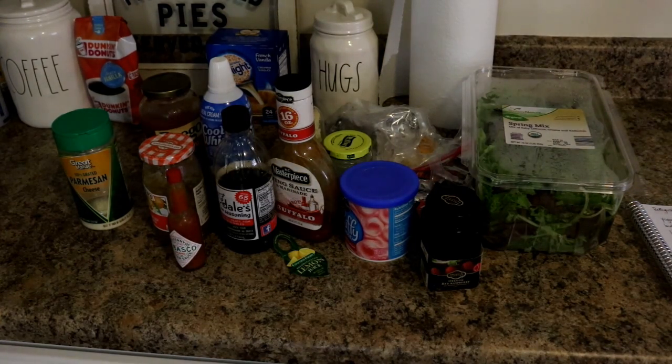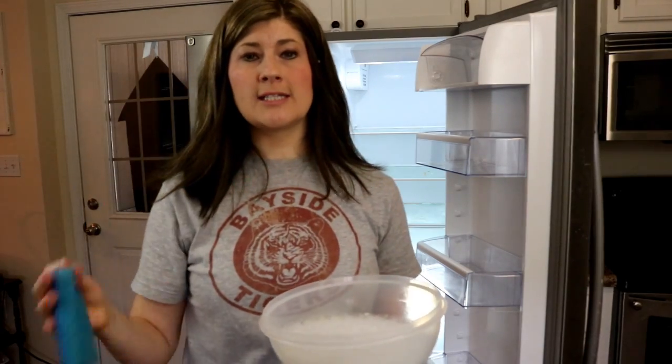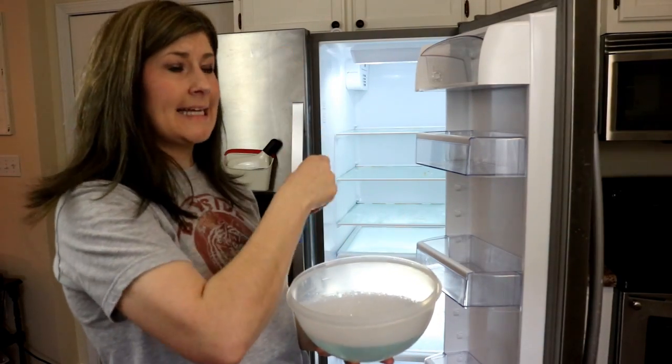So I'm excited about that. So what I'll do is go through all of these, clean them all fully out, put them in a trash bag, and wait until that day comes. Okay, now that I have everything out of the refrigerator, my next goal is to get everything fully cleaned out.